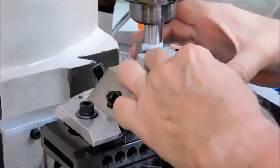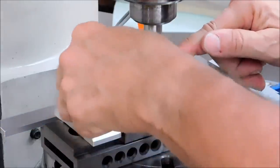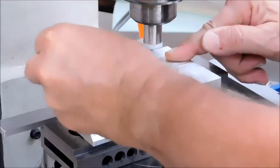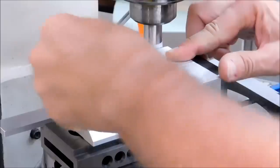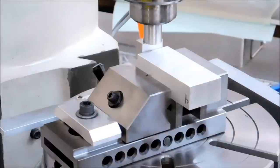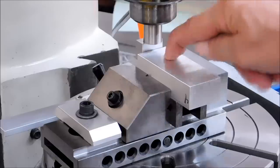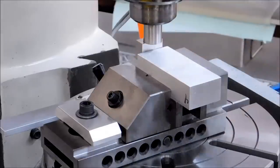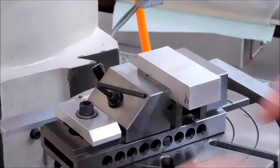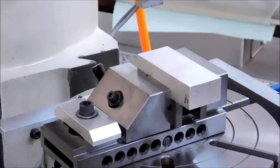I'm going to move the part in and squeeze it so that the spindle is no longer spinning. And I'm going to lock it down. Okay, now what I've effectively just done is I've put the center of this rotational feature over the center of the rotary table, and it's that fast. Going to get up off the part, secure the vise again. All right, let's make a cut and see what we get.